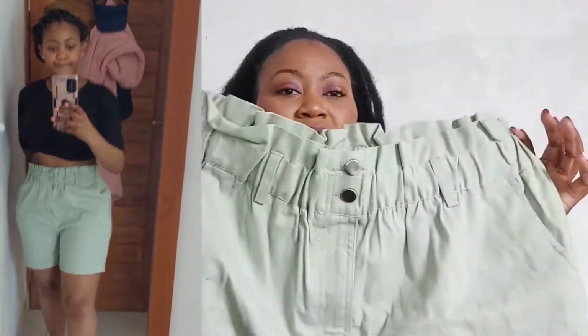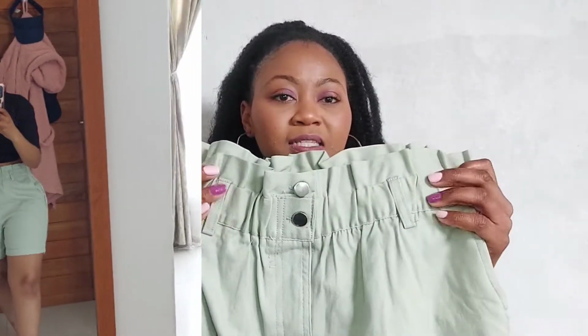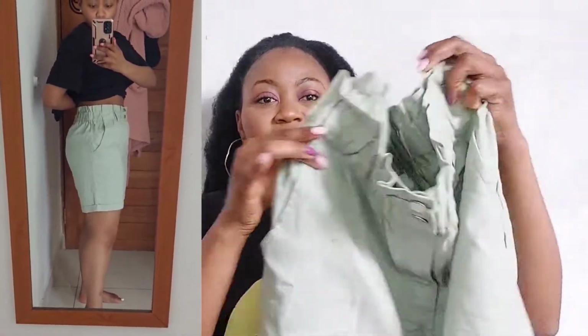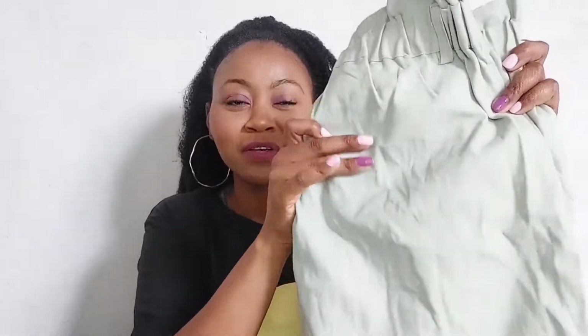I bought these shorts. Really love them. It cinched the waist. I love the fact that it cinched the waist. It's a bit tight and then it sort of flares out, so it's not tight on the thigh. It's actually tight on the waist. I also love the mint green color. I think it's very cute, very trendy, very in season, because mint green is in season. I love them so much.